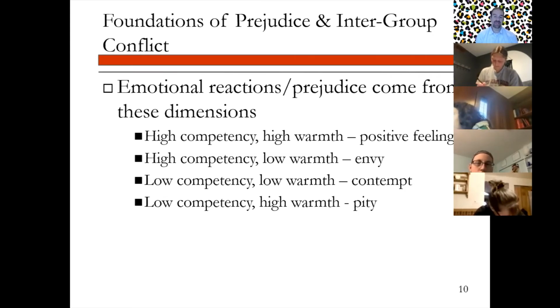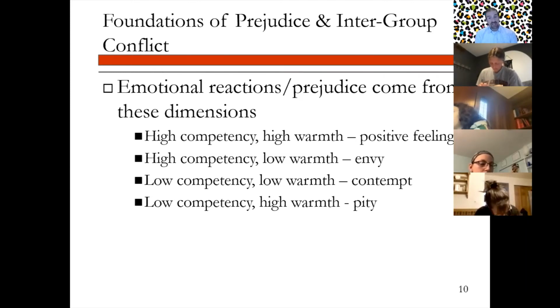Individuals high in competency, so again, rich, Asian, some of those groups that we talked about, but low in warmth, we have an envious response. So, oh, they're great, they're intelligent, maybe they're making a lot of money, I'm envious of them, I don't really have this positive warm feeling towards them, so it allows me to feel negative towards them. Individuals who are low in competency and low in warmth, such as homeless individuals, are seen with contempt. They're seen as having a dislike towards these individuals, and because of this, those individuals may be treated more negatively. And lastly, those low in competency, so they're not very intelligent, not able to critically problem solve, take care of themselves in some regard, but high in warmth in terms of the fact that they're caring, supportive, they want to have positive social interactions with you, you might feel pity towards them.